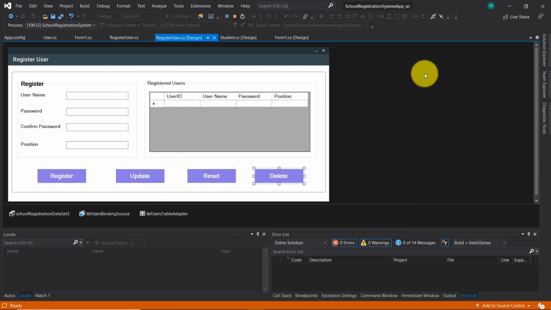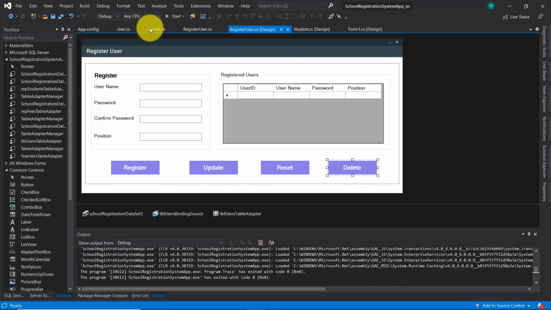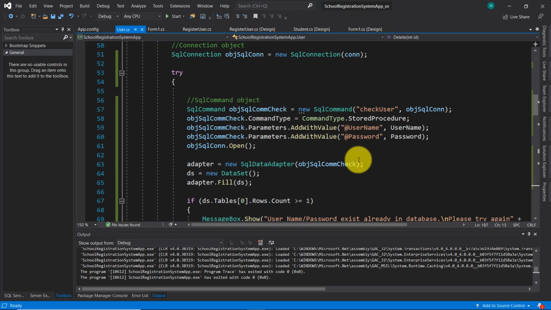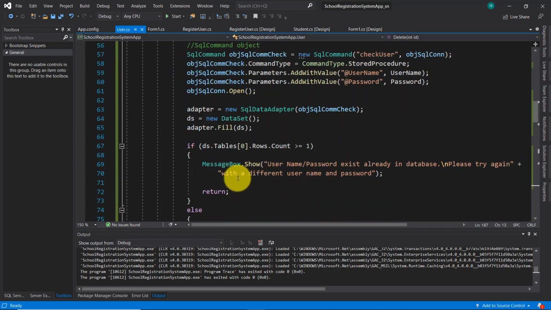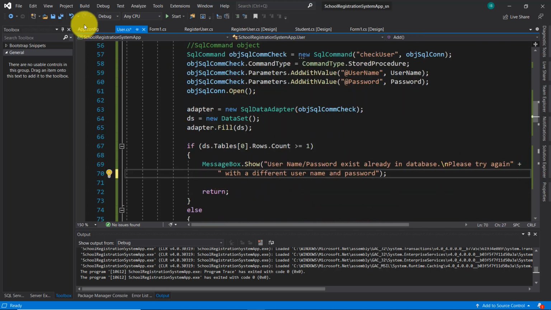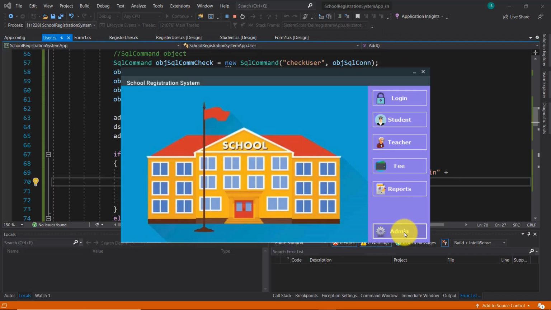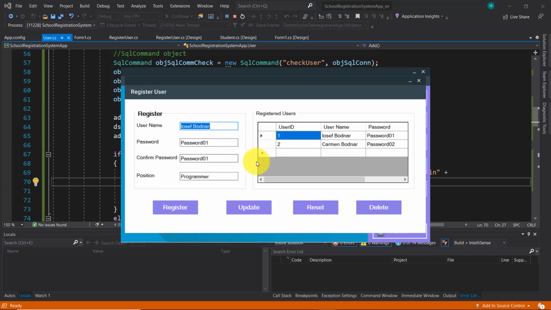Just let me do a fix here. I noticed a spelling mistake here. Okay, let's release again. Click on admin. Right, so let's write another name here, like Maria. It's enough. And let's use the same password. Let's see if we use just the same password, whether the code works.